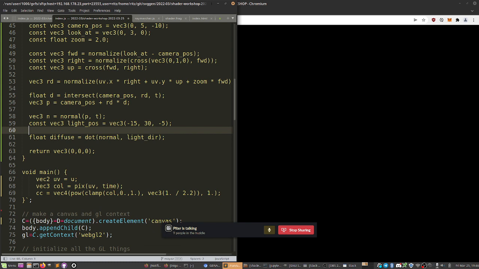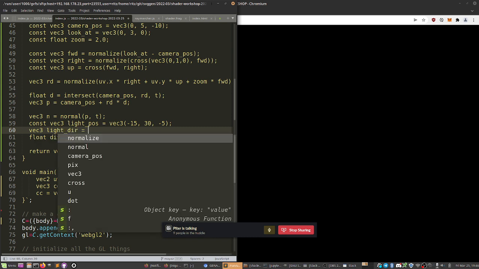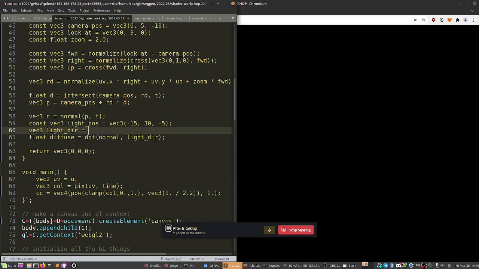We will now calculate the light direction, which is simply, let's see, it goes from the light source to the point, or the other way. Well, I'll get it wrong and then I'll put a minus sign somewhere.